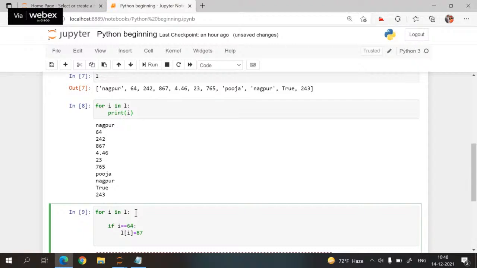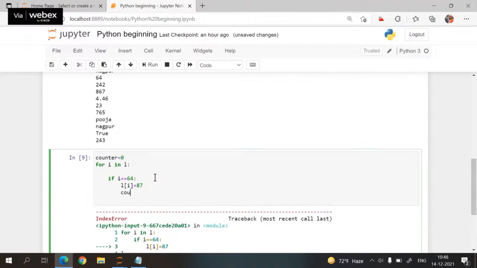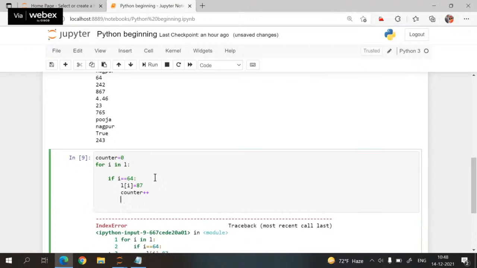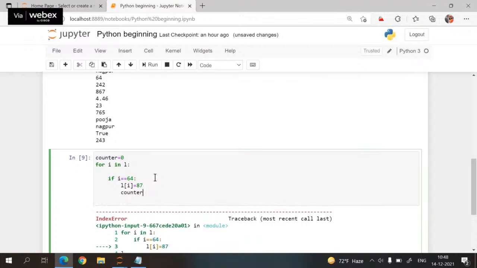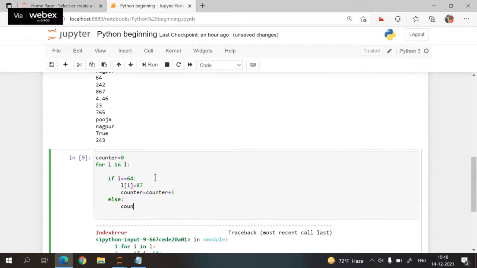So here I'll have to actually take a counter. Let's make the counter as 0. If the element matches, the counter is incremented. Else, counter is equal to counter plus 1.